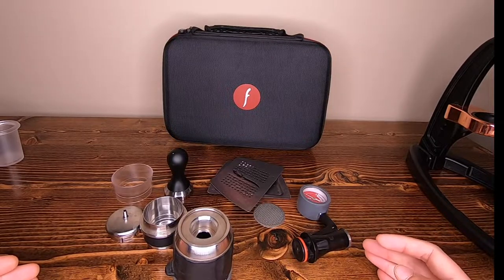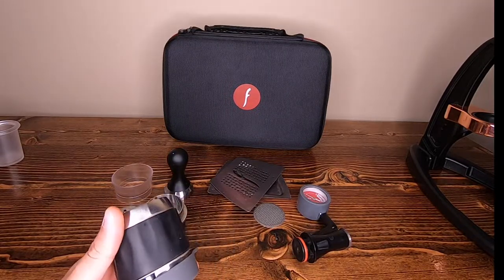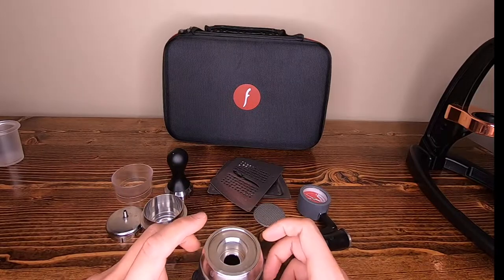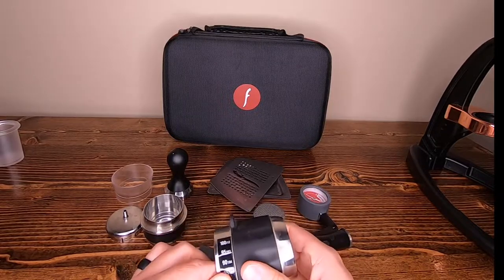There's a significant difference going from the $239 Signature to the $309 Pro 2. Hands down, I thought it was worth it. I've owned every single Flair — I've used the Neo, the Classic, the Signature, and I use the Flair Pro 2 on a regular basis. It has everything you need to diagnose your shots and make good quality espresso. Starting from the Classic, working my way up and getting the bottomless portafilter and pressure gauge, then working my way up to the Flair Pro 2 — I liked that method a lot. It was way less overwhelming, and I can now make amazing shots.